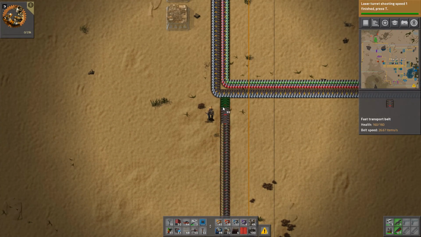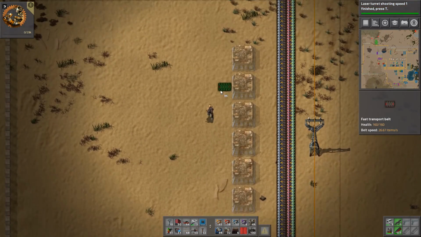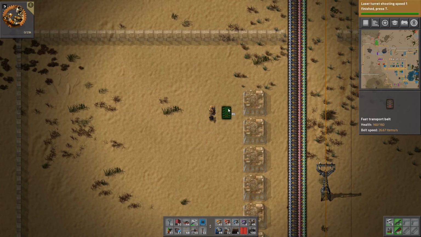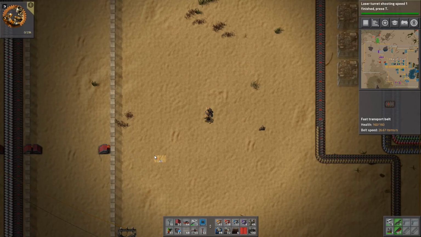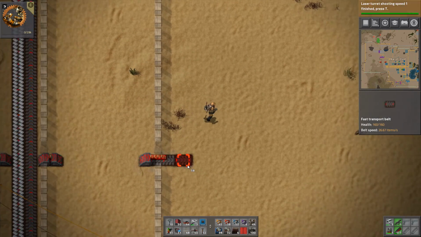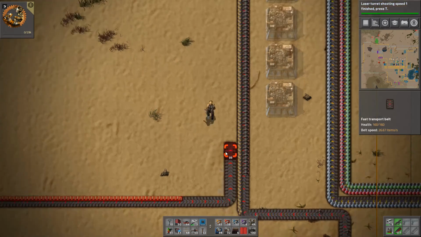God, I hope it's right. You never know, right? And we'll come up here like this, and we will run this line down like that. Then we'll have this line coming over here, just like this, and we will bring it up like that.